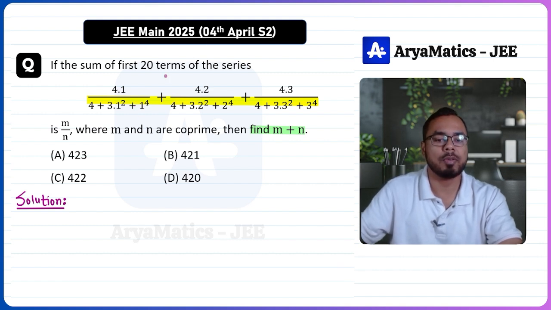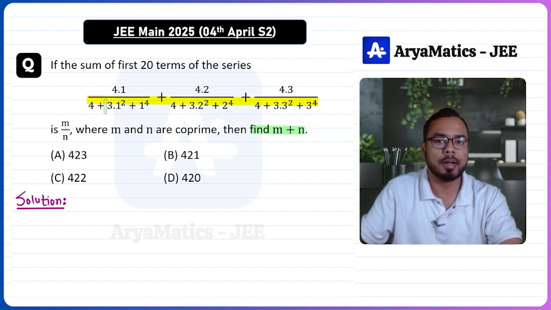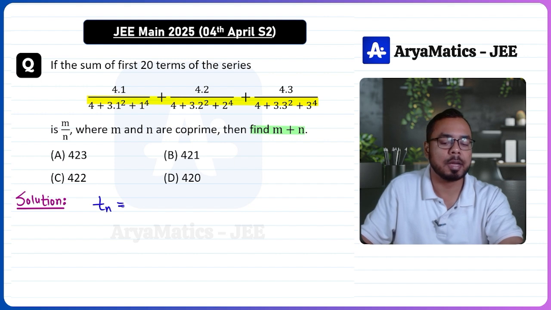Right here, whenever you have a number of terms in the denominator, then we have to write the general term as the difference of two consecutive terms. And then once you start adding them, the alternate terms will cancel. So here, first let us write the general term Tn, and then we'll see how to write that as Vn minus 1.